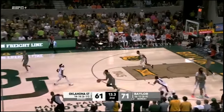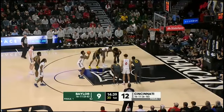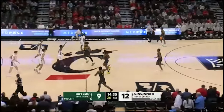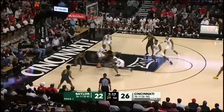Usman didn't have the chance to be a factor last game, specifically against TCU. He's more known as a three-point shooter, but in the game against TCU, he did a tremendous job putting the ball on the floor and actually making plays. And we saw it once again. You close out too hard, he can. Tough fadeaway, and can't rim it down.